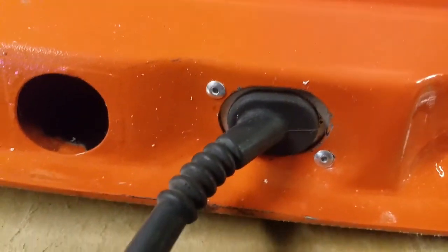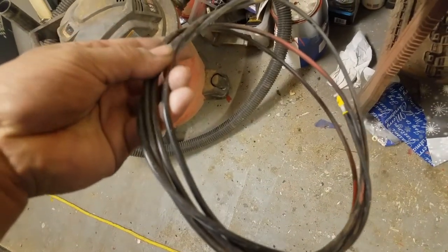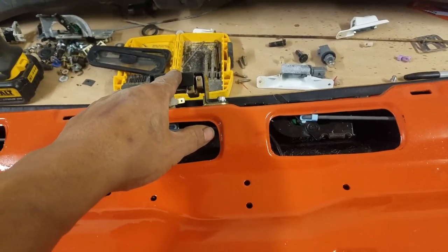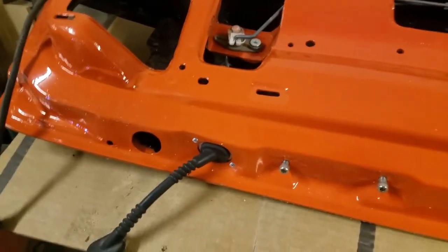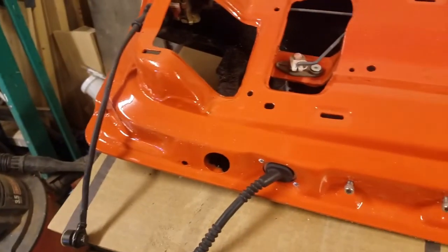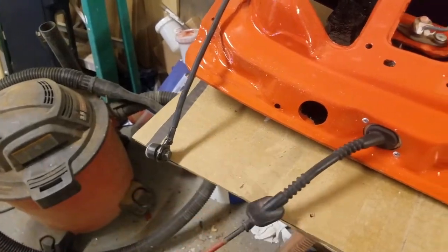And this is that little plate that I made on the inside, and I just riveted it in to hold it on. And this is for the cable that goes up towards the front of the car and has the latch to release this mechanism for the door for the glass. And usually it runs out of this side and then goes up to the front. But like I say, if I did it that way, see, and hopefully I do have enough, because this cable alone, if you get it for a right-hand drive vehicle from ICB Motorsports or whoever does JDM stuff, it's like $300 just for this cable. So yeah, I'm not going to do that.